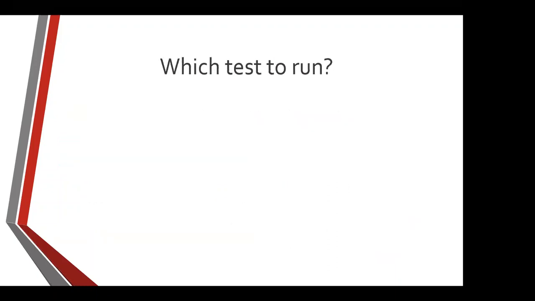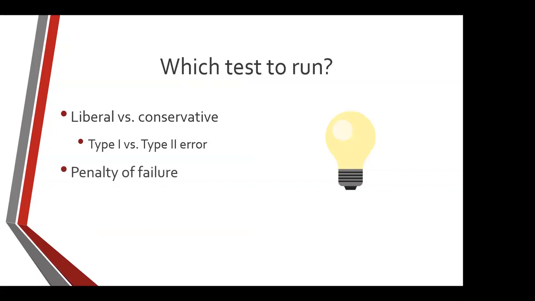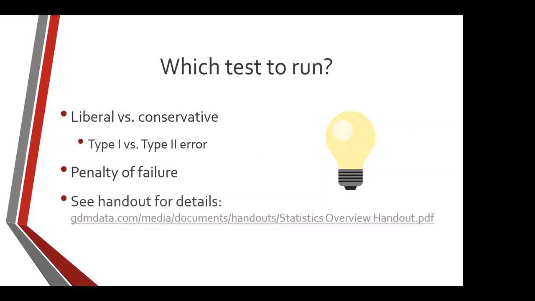So it's about balancing, and we alluded to it over here a little bit. It's a matter of balancing what your objective is. Do you really need to be careful with those false positives, where what we're declaring in the analysis needs to be definitely true? Something like a registration, then you're going to want to run a more conservative test. On the other side, if we're just screening, it's all about potential. We just need to know what products to take to the next level, to run next year and find out a little bit more about. Then liberal might be a better choice, just to find any chances, and we'll find out next year, weed them out a little more and be a little more stringent on it. So that's 2 buckets at least to consider. That's really that penalty of failure, how you would choose that.